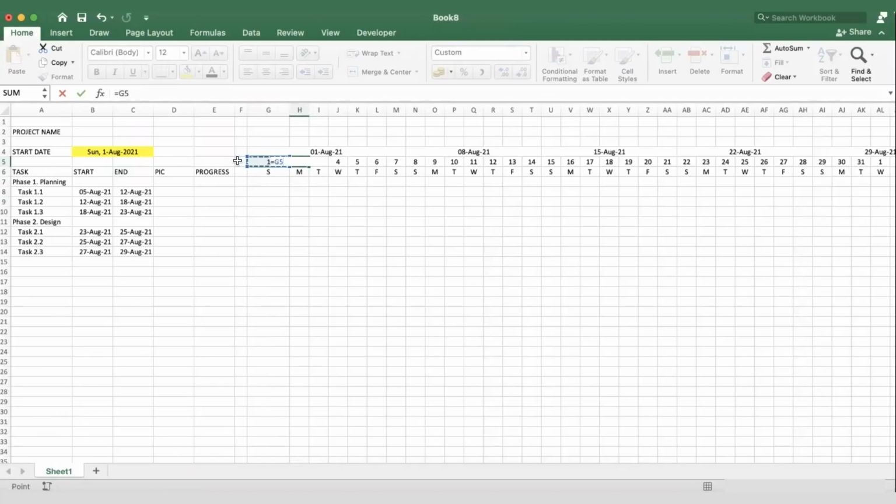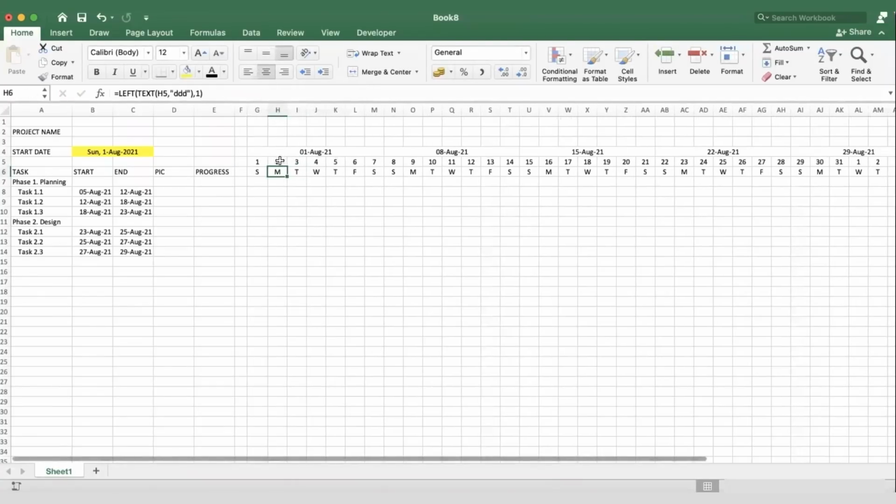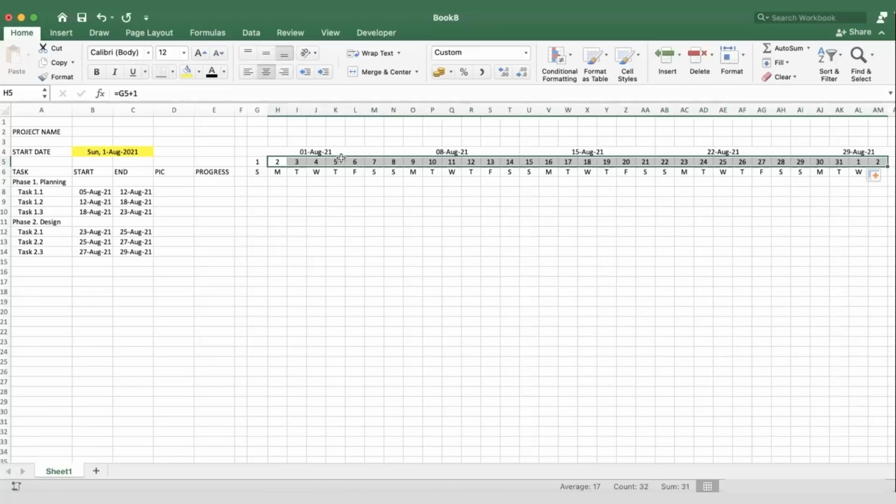And then it's G5, the cell on its left plus 1. There you go. And I'll just copy that to the next columns. Okay, so you see that all the others already have adjusted.